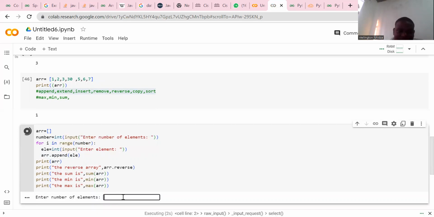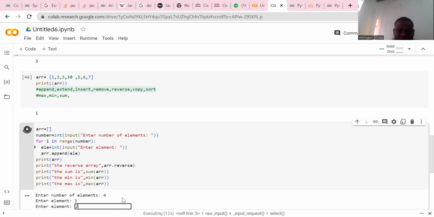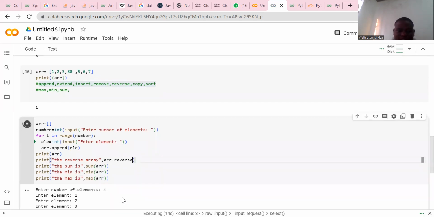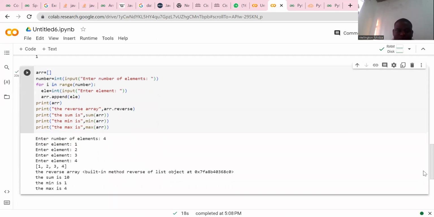So yeah, it's okay. The number of elements, let me just put 4. So the first element, I just want to put 1 and a 2 and a 3 and a 4. So let us see what will be outputted now. So here, this is the array.